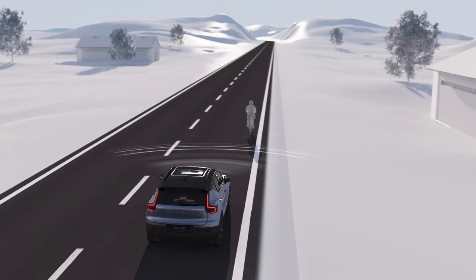Otherwise this is an XC40 — including wireless charging — in every single way except for the drivetrain, and I think that's what makes the Recharge very different. The regen brakes are something you must get used to. It is not normal for the average person to feel that kind of draw when you take your foot off the gas. If you're used to coasting to a light, you won't be coasting here — watch when you lift off, it pulls you forward and sucks in that energy to recharge the battery.